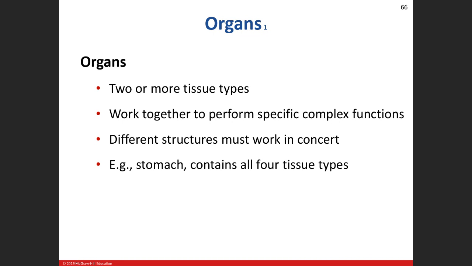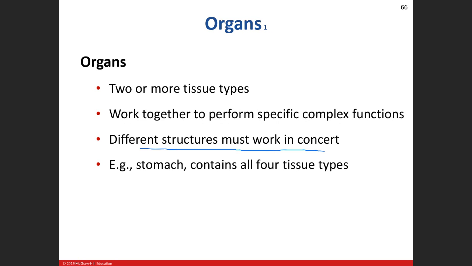Now we've had tissues. Well, now we're going to take a bunch of tissues, at least two or more, and we're going to throw them together. They don't have to have the same function. They could have several different functions. We're going to place them together, and we are now going to have an organ. Like this slide says, you'll have several different structures that work in concert.